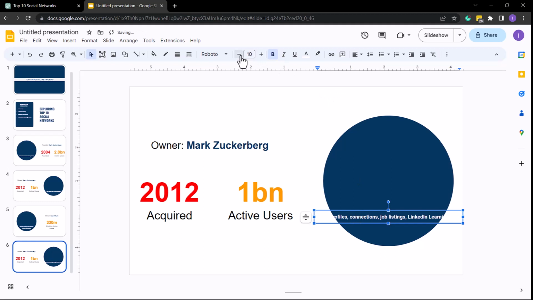Let me reduce the size of the font. So every social network has a profile, so we can do away with the profiles. So we have connections, job listings, all right? And so those are the key perks in using LinkedIn.